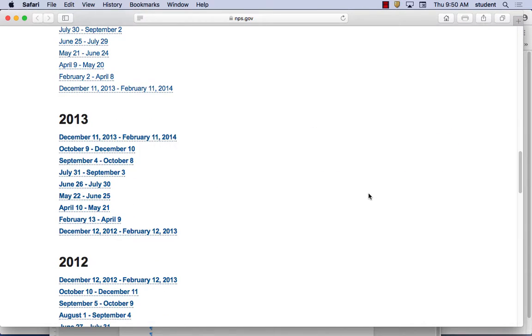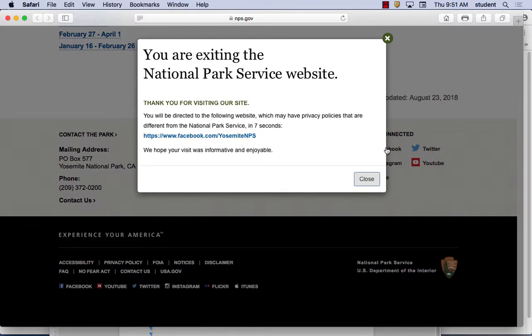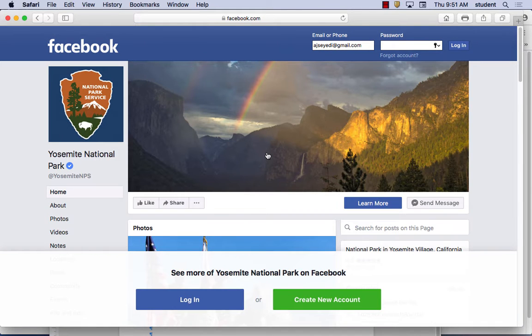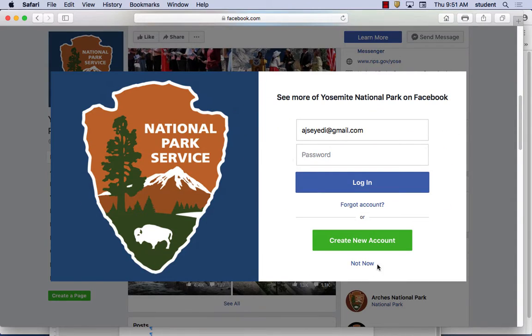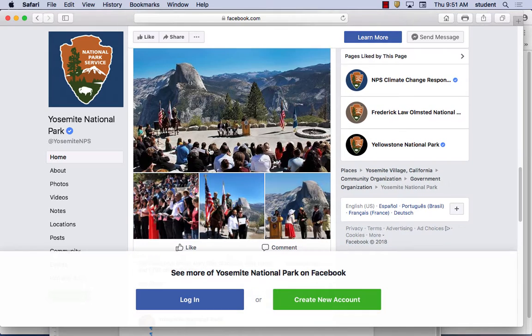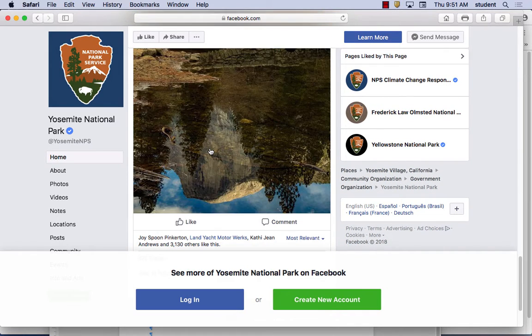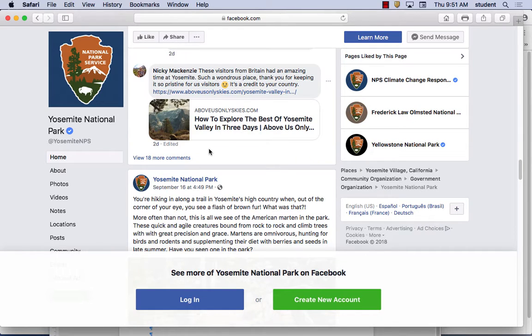There's really no real social aspect, except down here where it says stay connected. So when I came down to the bottom part of the website for this park, I came here to Facebook, and I clicked on that. So I go there, and there are some Facebook things. But again, this is run by the National Park Service, so some people who join might be able to post stuff, but it's more of 'we're great, it's a wonderful place.' It's not really member generated.